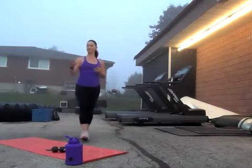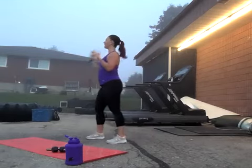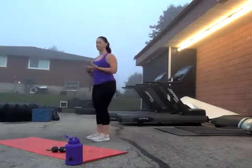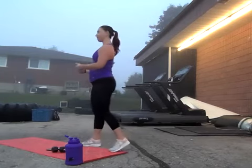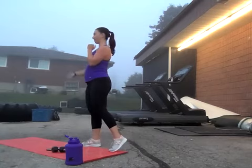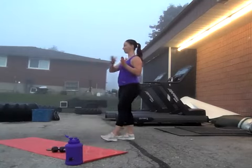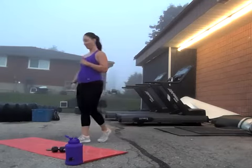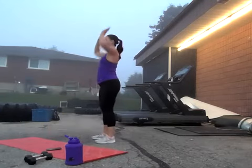All right, so your first example is gonna be burpees. We're gonna start off really good. So you're gonna do 10 burpees, and as soon as you're done those 10 burpees, you're gonna move into a plank. All right? So 10 full burpees, get into a plank, and you're gonna hold that plank until the timer dings. All right? So however long those burpees take, the rest of that time is what you need to hold that plank.